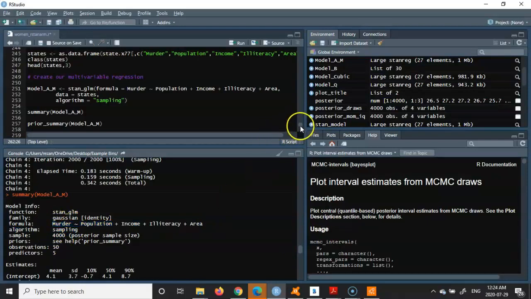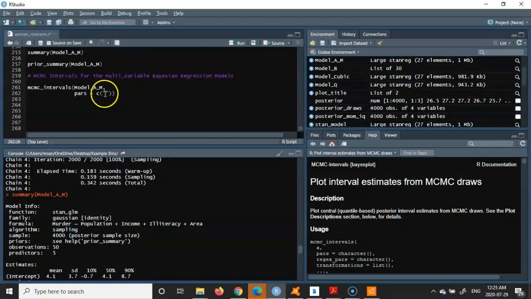For pars, I'm going to type the predictor variables inside quotation marks: population, income, illiteracy, and lastly, area.